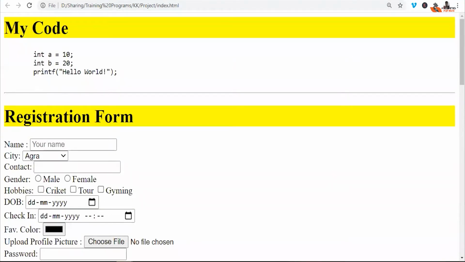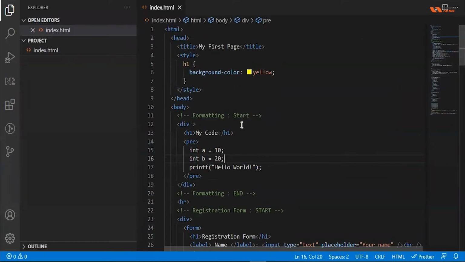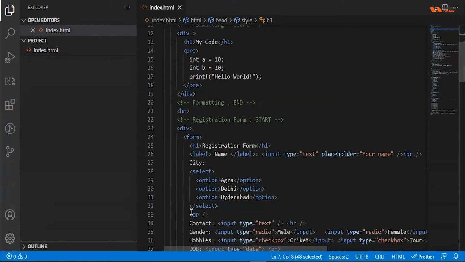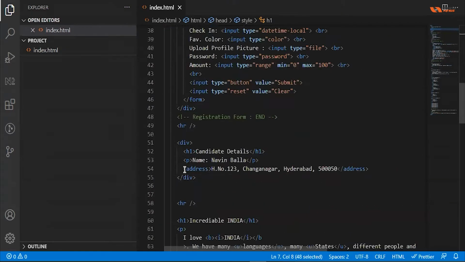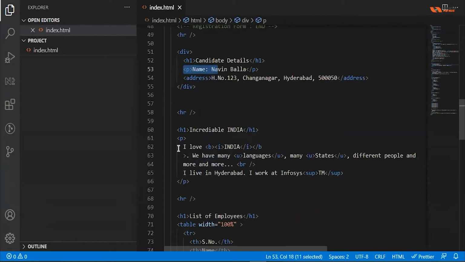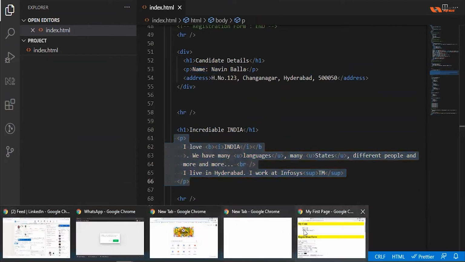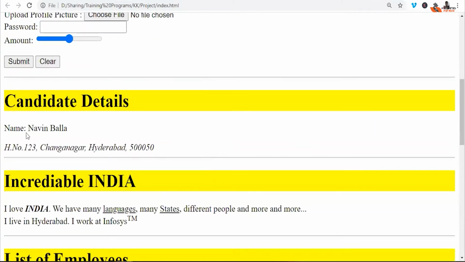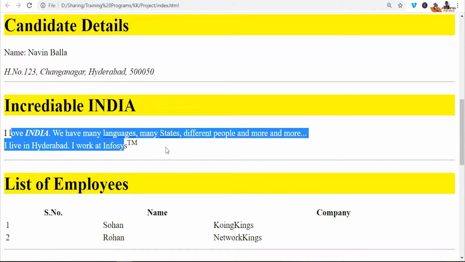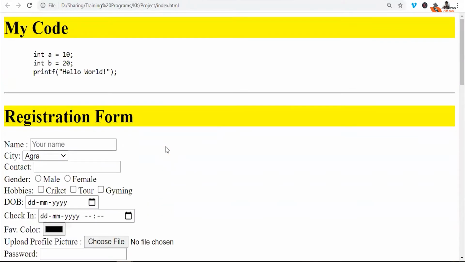For that, for example, when you simultaneously want to apply for heading as well as for passage, there are many options available. For example, the way you are adding for heading, of course, you can also add for passage, right? We have added many passages. See here, passage, we have added many passages. If you see the output, there is no effect we have applied till now to the passages. These are our passages, right?